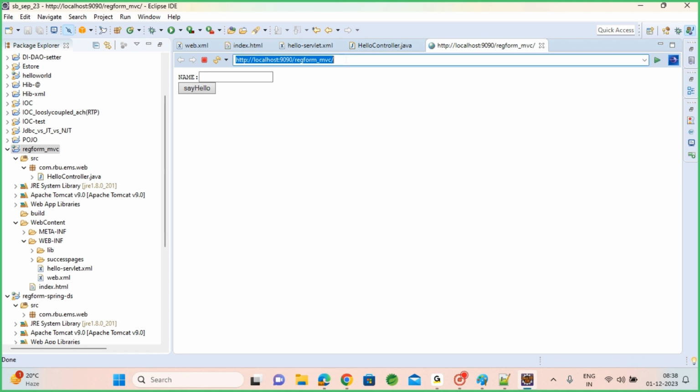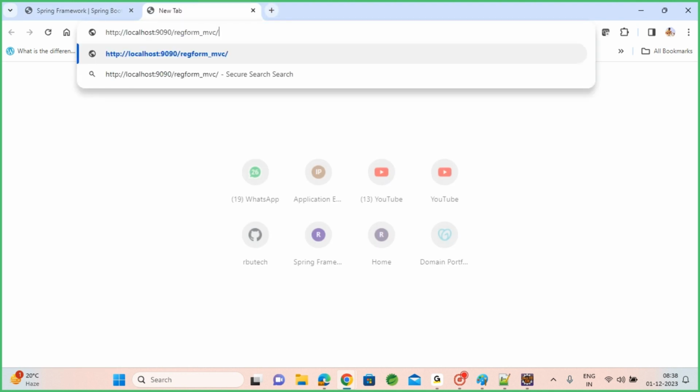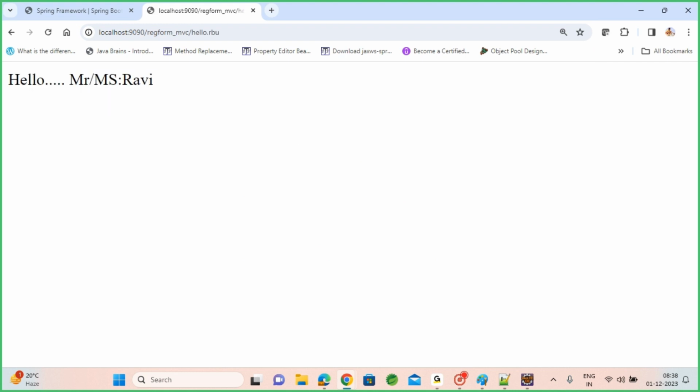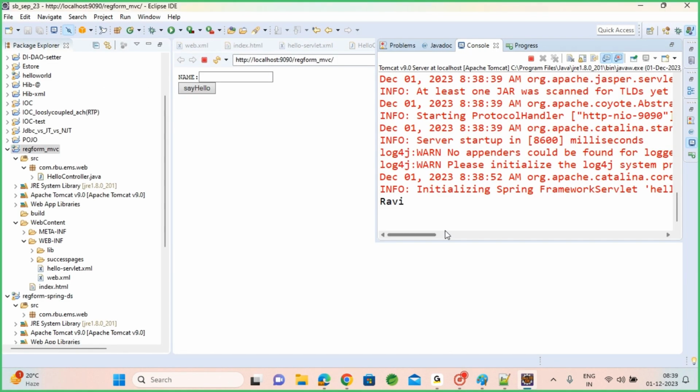Tomcat is started. Registration form MVC is loaded. Right. Give me output. Exactly. Yeah. So it is executing and returning the same thing.